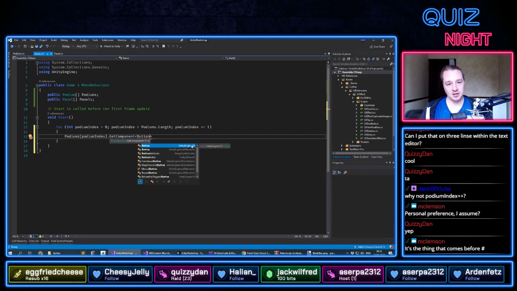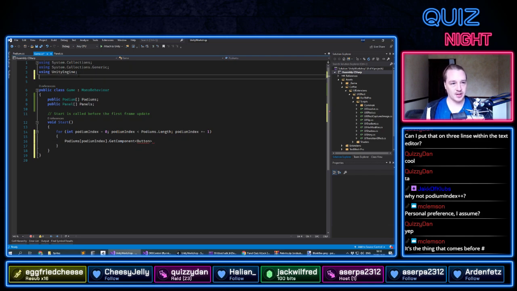Now we are missing this reference, so I'm going to add that at the top here, using UnityEngine.UI, because we're talking about a UI element. Again, I say UI element, but not UIElements, very different things. So make certain you have using UnityEngine.UI at the top with the semicolon. And now button is resolved. It's gone a sort of aquamarine color. And because it's a method, we do need to open and close parentheses, and that will get us our button.